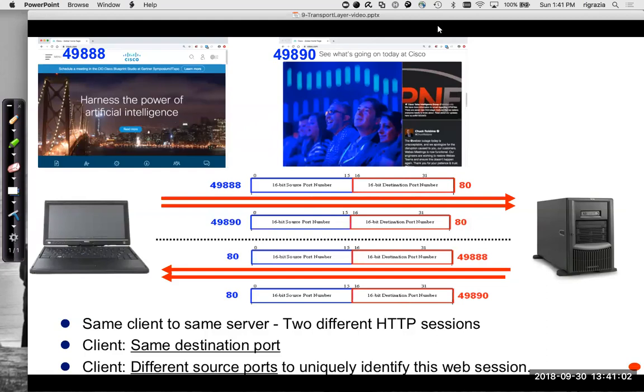Now, I want to mention that HTTP and HTTPS typically allocate multiple port numbers per web session. So when you're on a web page, you don't have just one port number. Typically, you will have different port numbers for different types of objects, for HTML, JPEGs, banner ads, or whatever it might be. So you'll see several port numbers associated typically with one web page.